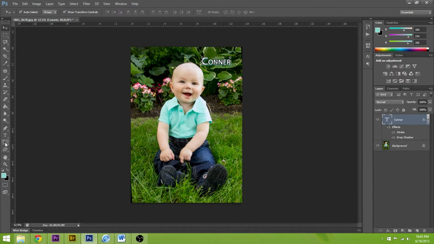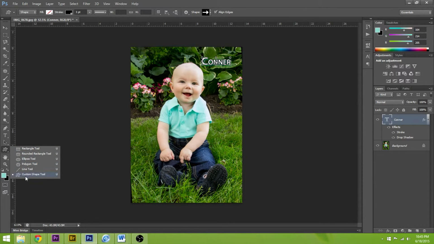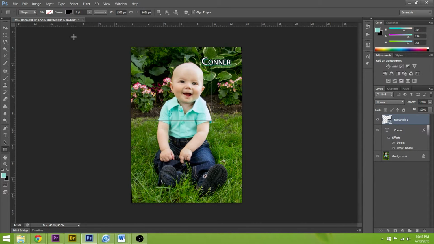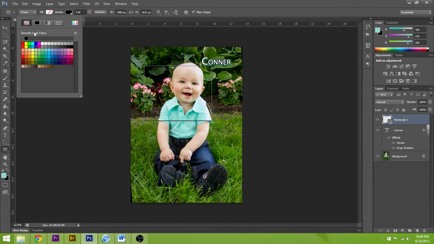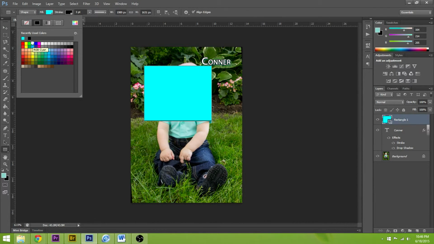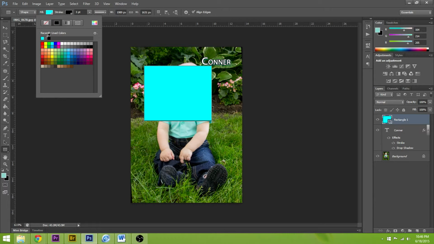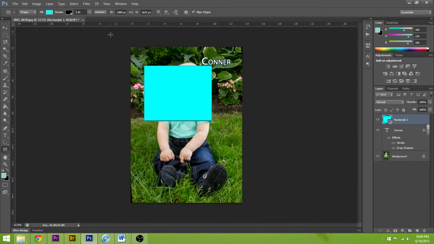The next tool that you most likely will use is the shape tool. If you hover over here, you have the different shapes that you can make. This will make a new layer that is shaped like this. So we have our rectangle shape. I'm going to select it, and this is where you can adjust what type of shape you want. This one is a no fill. I can change that to a blue fill, and then I want to keep my stroke as black. And over here you can see that it made a new layer.